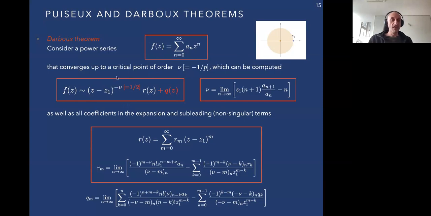Around this critical point. So let's say you write down an ansatz. So there's an ansatz of a critical point. The notation is maybe not perfect, but this is usually how it's done with Darboux. So there's a parameter nu, and in our language, this will be -1 over p. So for all examples, this will be -1/2. Anyway, so you write f of z as z minus z1, okay, to some power. Now this power is not an integer, so it means that the function is non-analytic at that point. Again, for our cases, minus nu is 1/2. It goes as a square root.